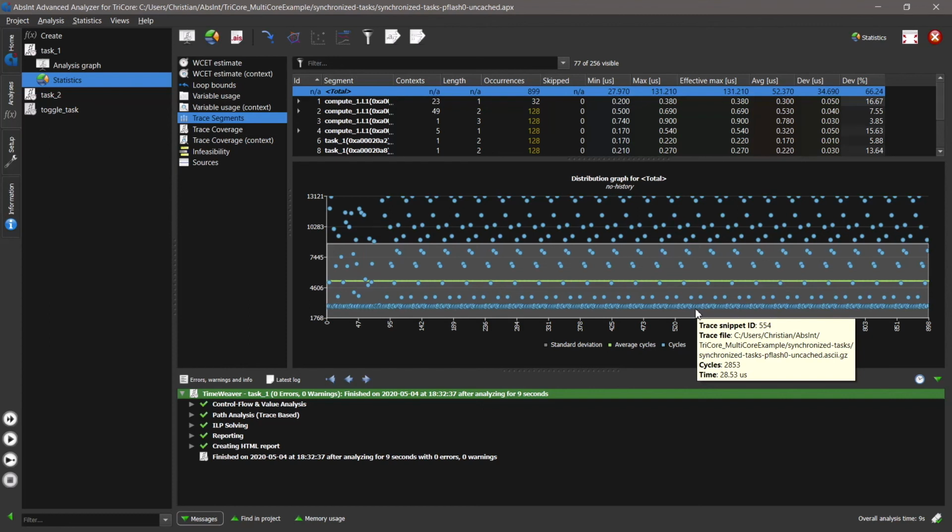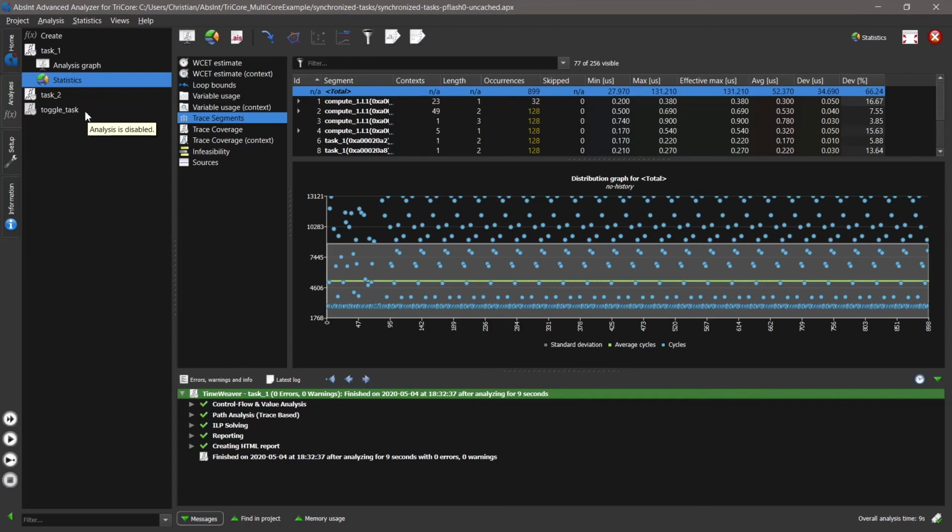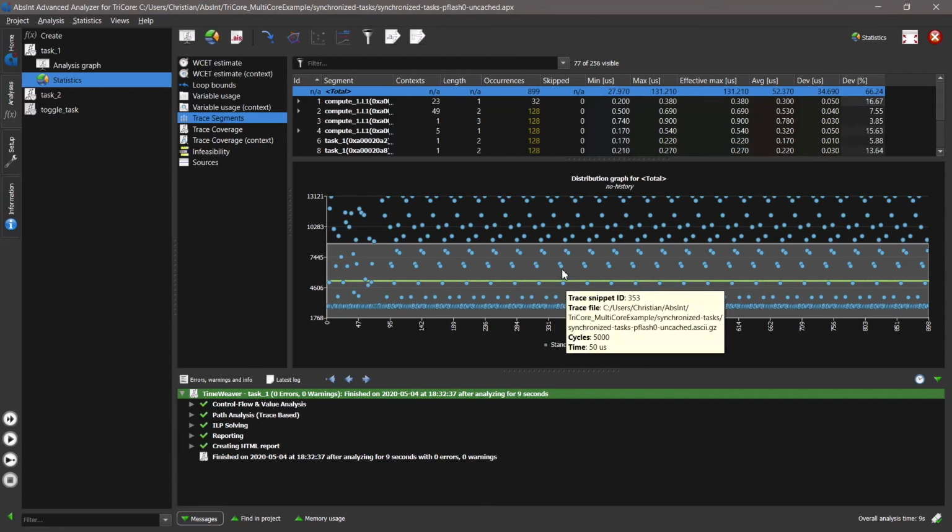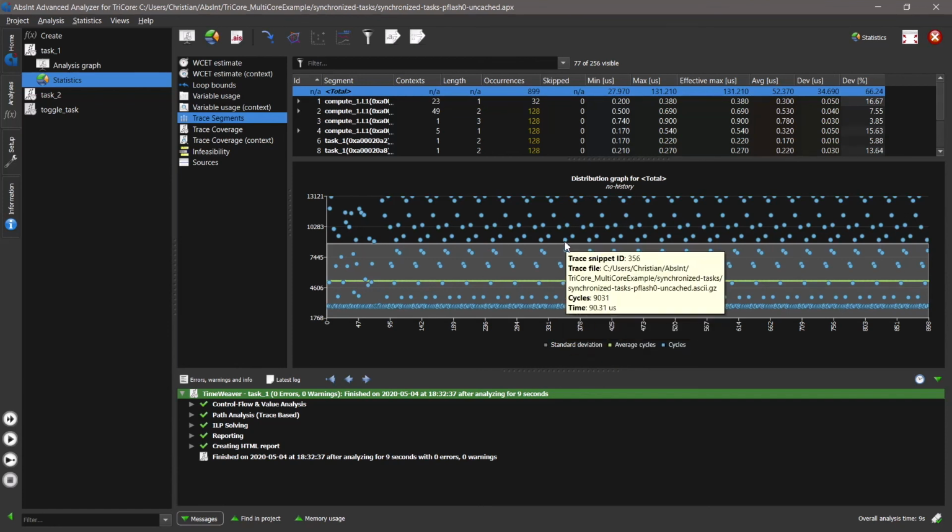But if we have to wait for synchronization, it basically depends on how long it takes until the toggle task is executed again. We have a certain randomization implemented here, and it can wait differently long.